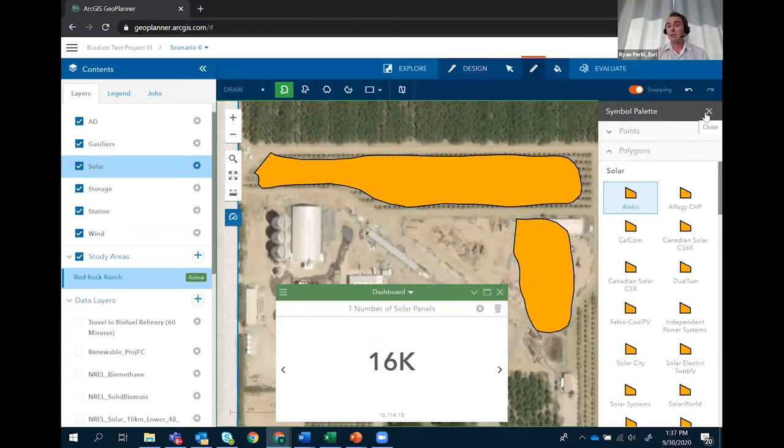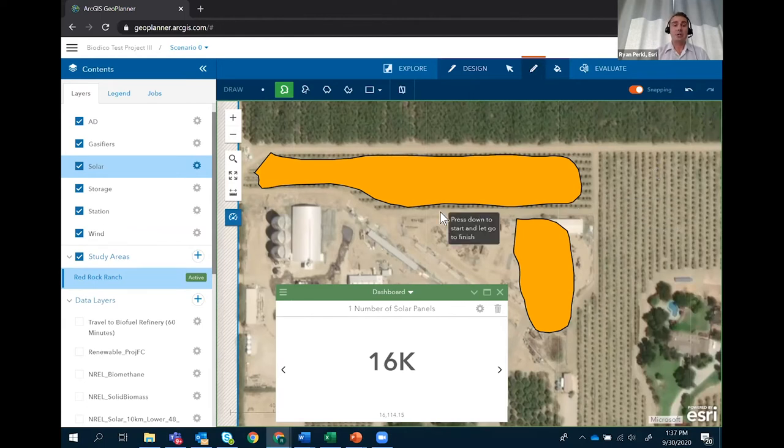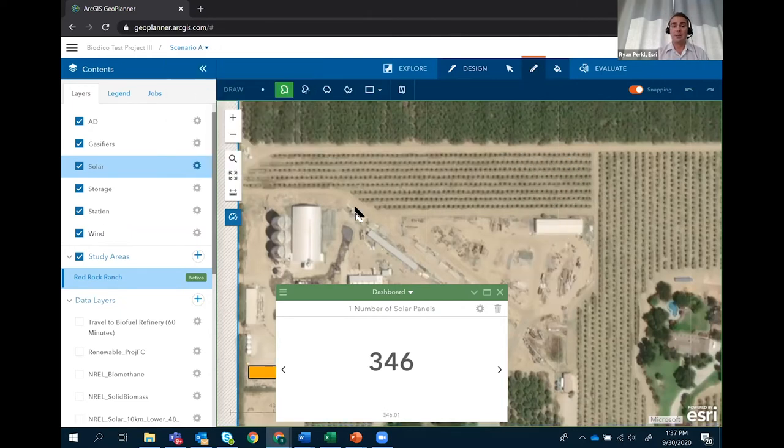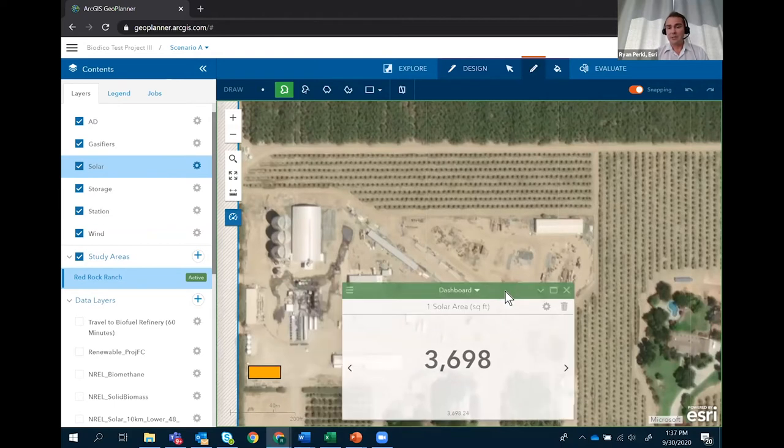So you can imagine that we have this farmer. He's interested in becoming energy independent. So we can develop a scenario to determine what that would look like for energy independence for this particular farmer. Now, what we've ultimately done for that then is created another composite KPI, which looks at the net balance of energy consumption versus production for this particular farm. And this particular farm consumes about 96,000 kilowatt hours a year. And in this particular design scenario, we've put a small, modest solar installation here. And you'll notice that the farmer is still not quite reaching his target of energy independence. He's still relying on outside sources for about 18,000 kilowatt hours a year.